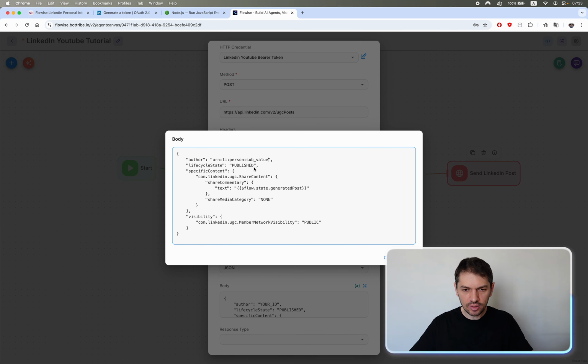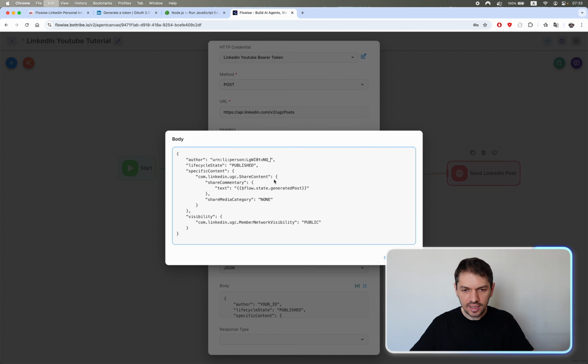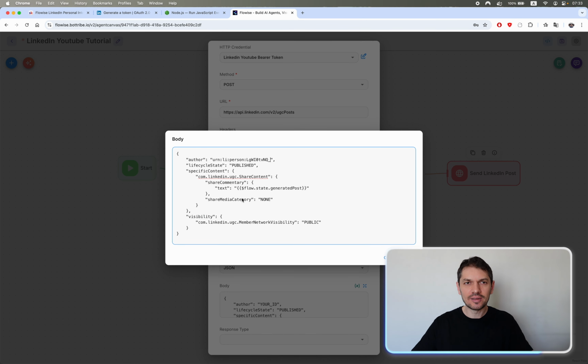Let me just copy and paste that. Sub value, we need to remove that. And going back to Postman, I'm going to copy my value from here and paste it here, right? It's the first request that we made to user info that gives us this sub value. It's not very intuitive. LinkedIn is a bit annoying with that, but we have to construct this manually. It's the way it is.